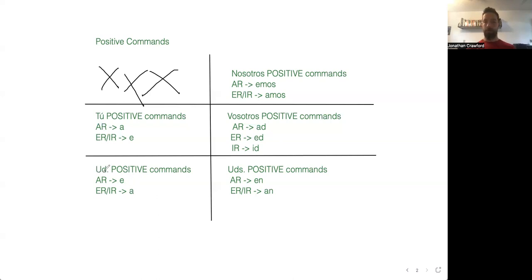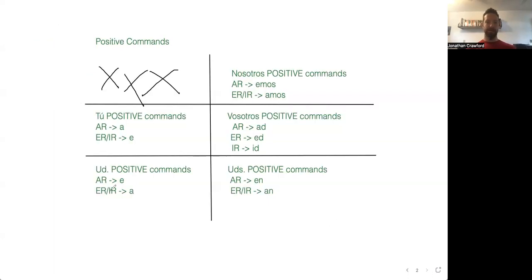But if it's the usted form, now remember, we normally have él and ella down here in this lower left-hand compartment as well, right? With the format, we normally have él and ella, but it's X'd out. We're just doing usted. So if it's the usted form, now the letters switch. If I want to say hablar, I say hable, hábleme, speak to me, hábleme usted. If it's in the tú form, I say háblame, háblame tú.